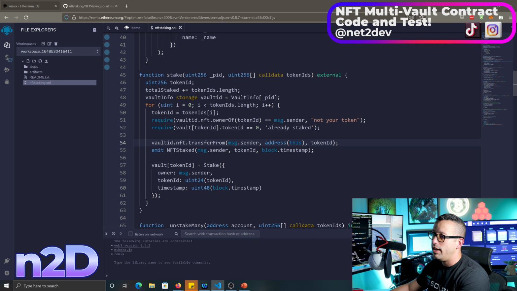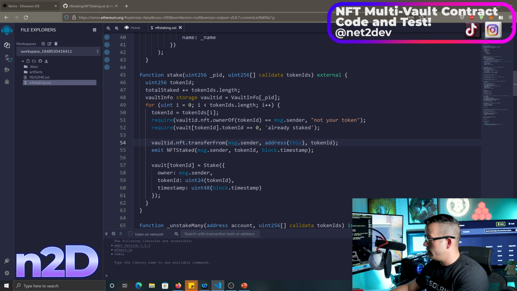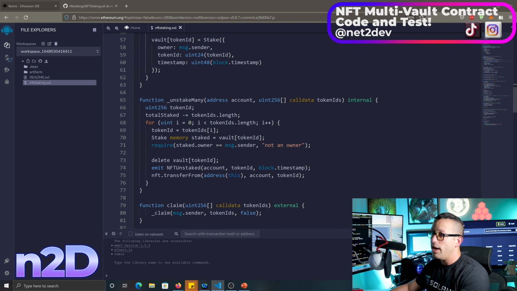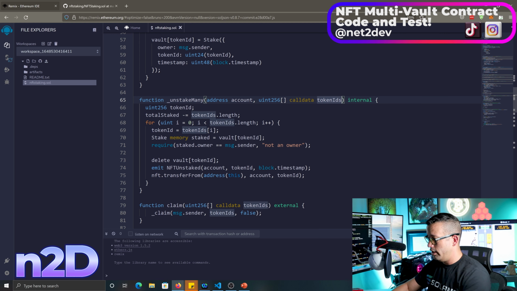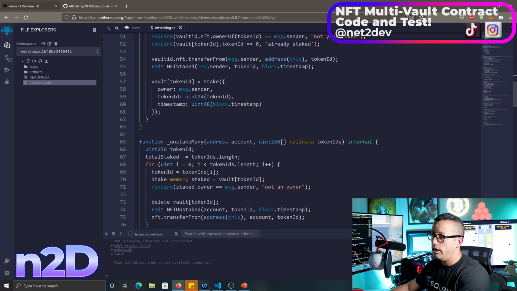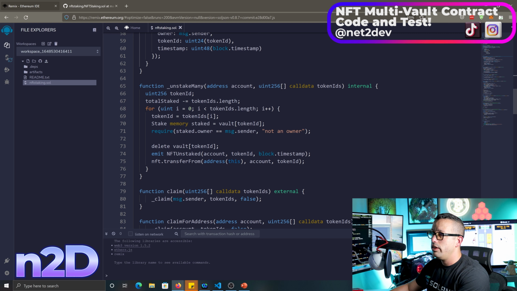So let's see, where do I require the vault ID next? Okay, let me scroll down. I obviously need it in the onStake function because now it could be in a different vault. So I am going to also require this value right here, and I'm going to tell you why.